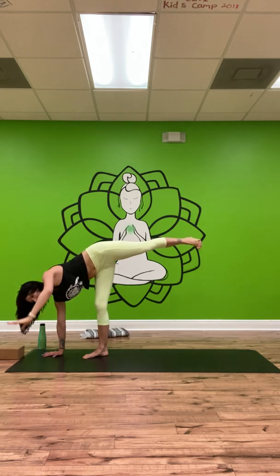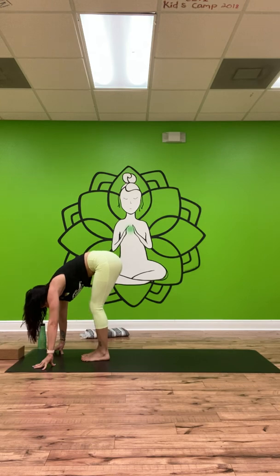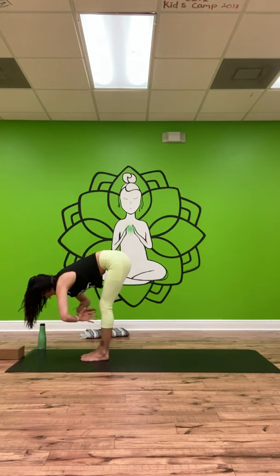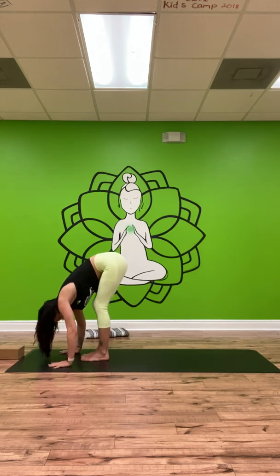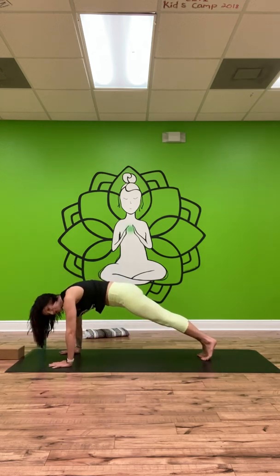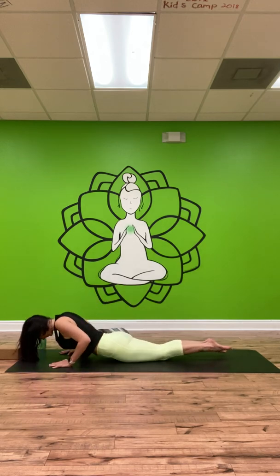When we're ready, I'm gonna bring my hands back around, plant that left foot next to my right. Inhale, half rise, and exhale to fold. Uttanasana. And I'm gonna step back, find my plank pose, and flow to your downward facing, whatever that means in this moment for you.